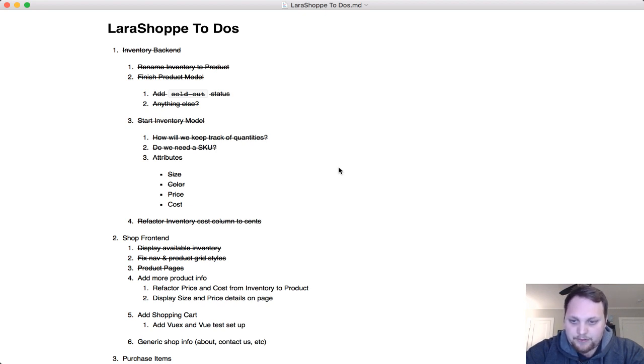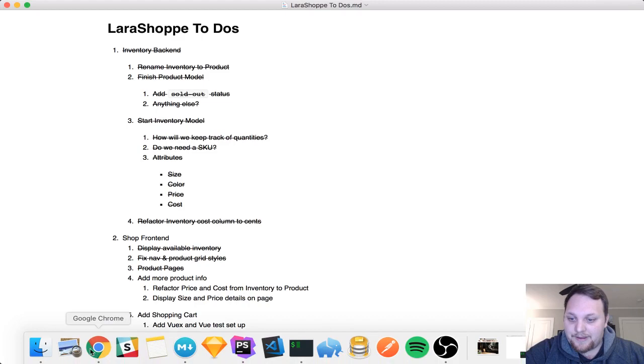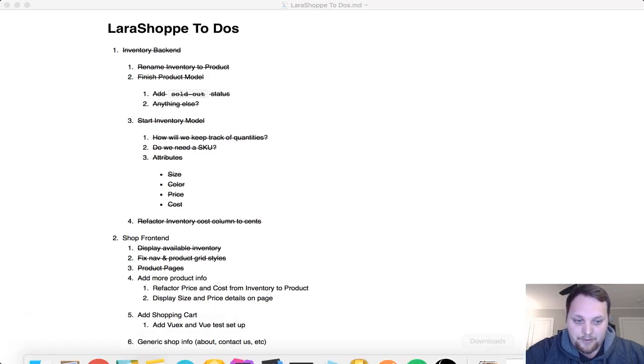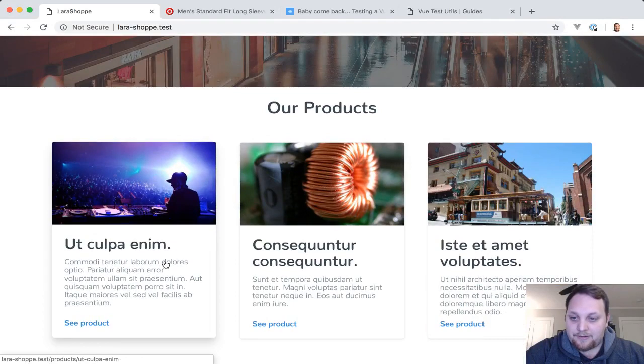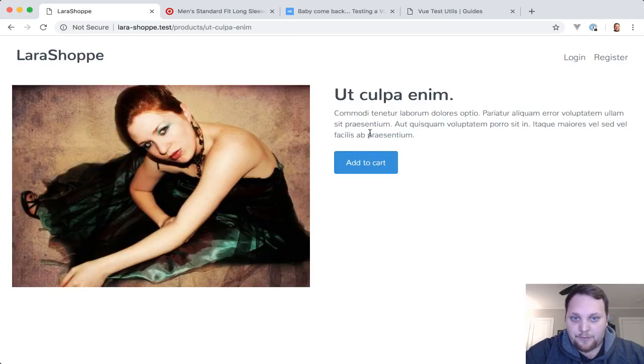And then I also want to start displaying the size and price details on the page, which we weren't doing before. We kind of quickly got all of our content on the page. So here it would be nice to show pricing information, and then over here if we could show some price and then maybe some sizing information. That way when we do add the item to the cart, we have sort of all that selected.